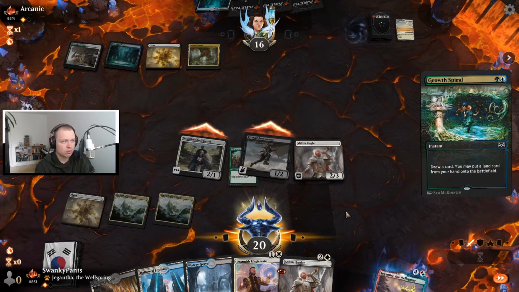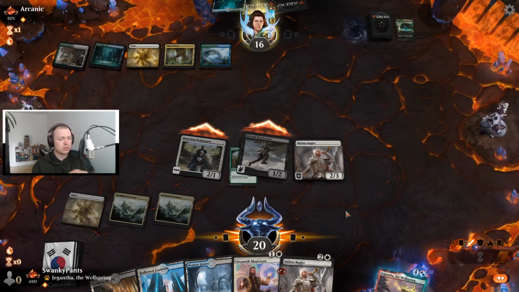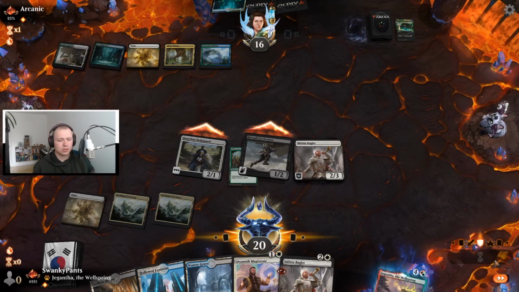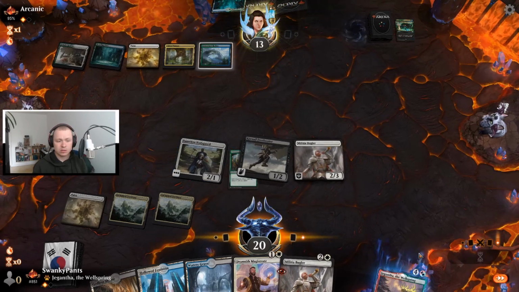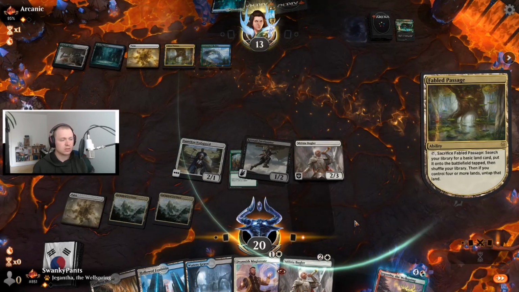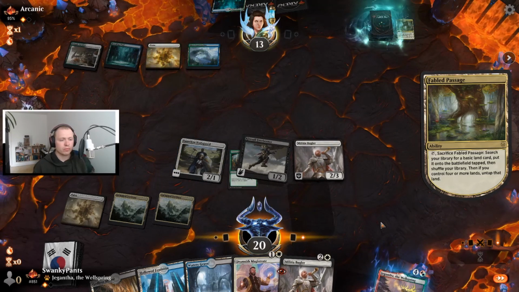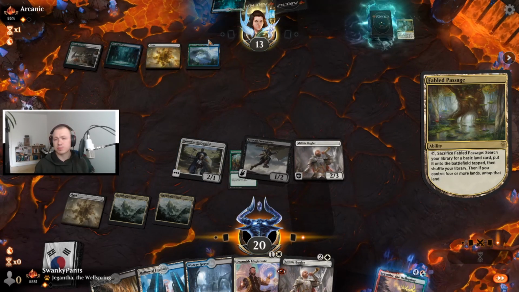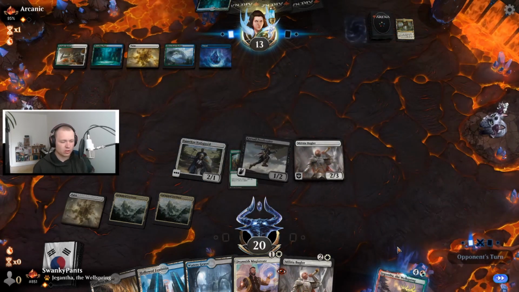Fire off the second Growth Spiral. Hinterland Harbor. I do like the mana in Historic. It's really nice that you can build a reasonable mana base where most of the time your lands come into play untapped. It just feels good, man.